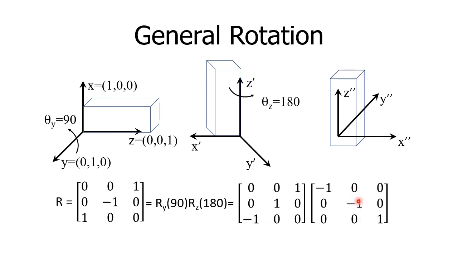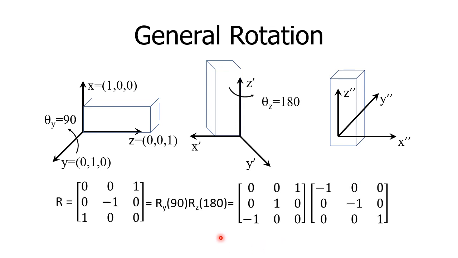The second one is the rotation matrix on Z. As you can recall, for the rotation matrix about Z, the sine and cosine are on the top left corner. So diagonals are always a cosine. Then the cosine 180 degrees will give you minus 1. The off diagonal is sine. Sine 180 degrees will give you 0.